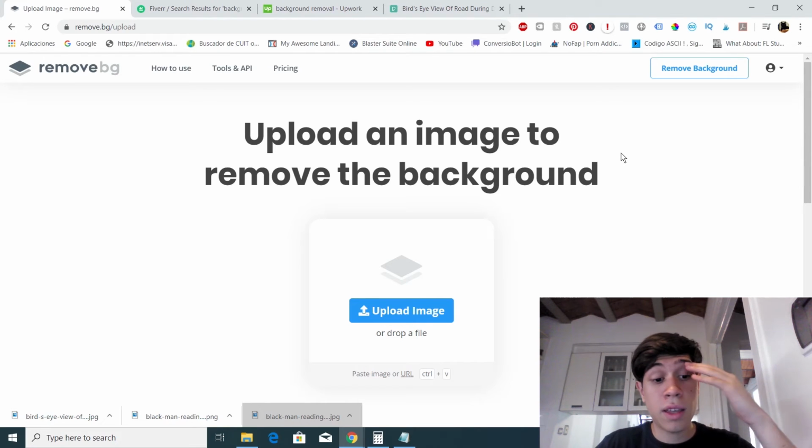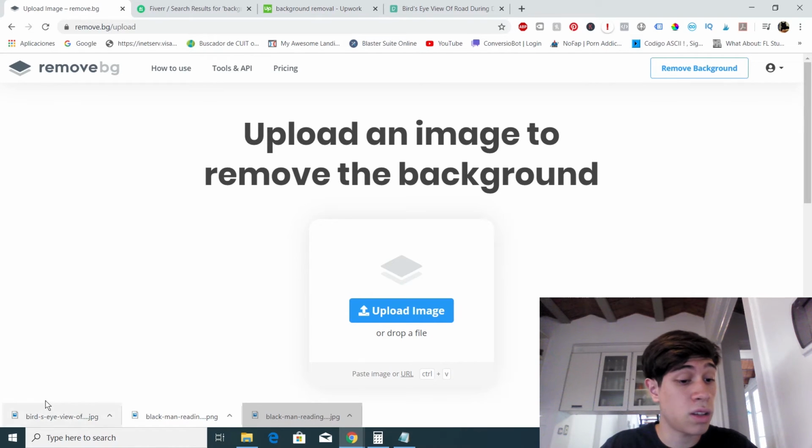In the case that you have an image with a principal object, you can use remove.bg, and that is the strategy, because you will have to do a lot of images, as you saw on Fiverr, they charge $5 for 25 images, 125 images. So you want to pump up that number.